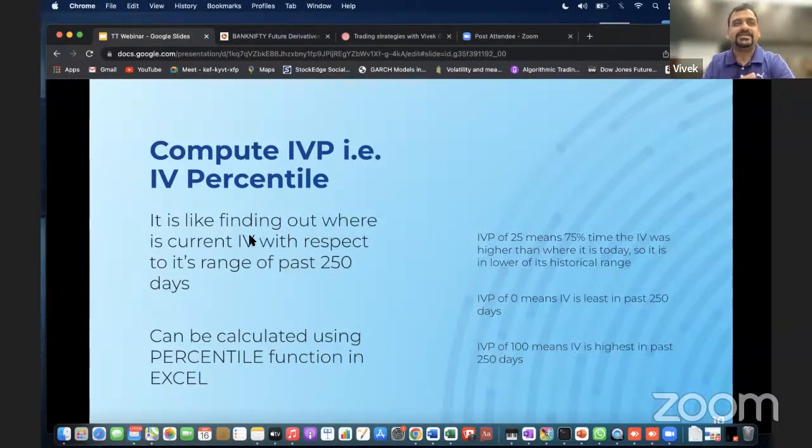And in last August, September or something, the IVP was around zero. And it remained there near 0, 10 or something for 2-3 months. So you can just see how extreme the sentiment is. And it's captured best in the option prices. And using IVP, we can now use some rules or framework on how to trade using the IVP. If you have any questions on this later, we'll probably have some time for Q&A.